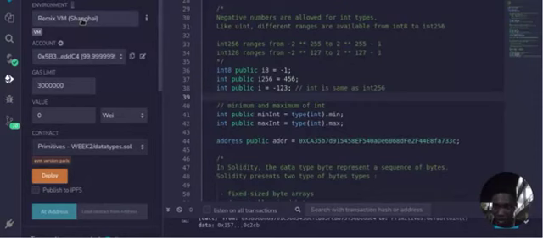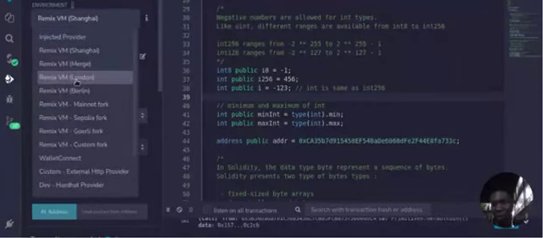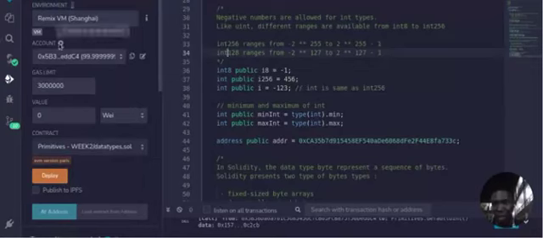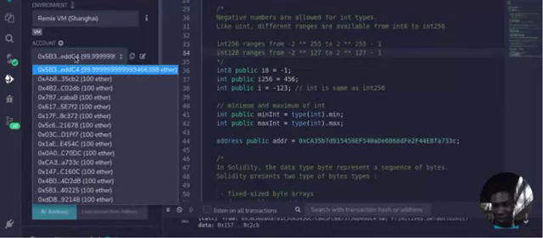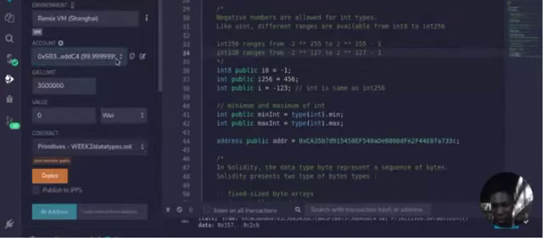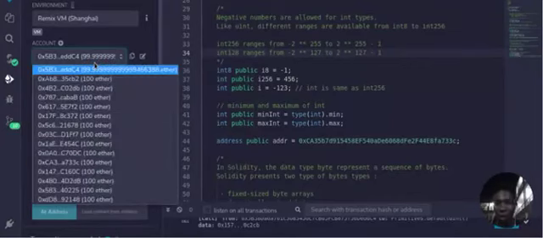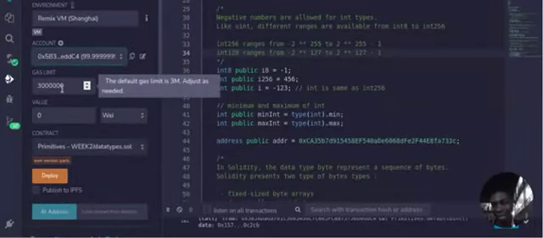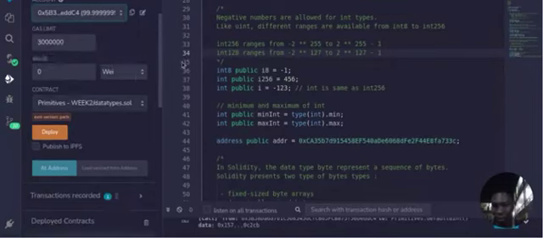This is where it shows your environment, which is Remix. Depending on what you're doing, you can select the Remix virtual machine in London, in Berlin, Shanghai. So mostly I'll just leave you with the default, which is Shanghai. Now the account is the address that calls this smart contract. There are many accounts by default that you can play with, but let's just leave it by default. This is the gas limit by default. Don't tamper with it. This is the value. During our consecutive explanations, we'll be explaining how this is used.